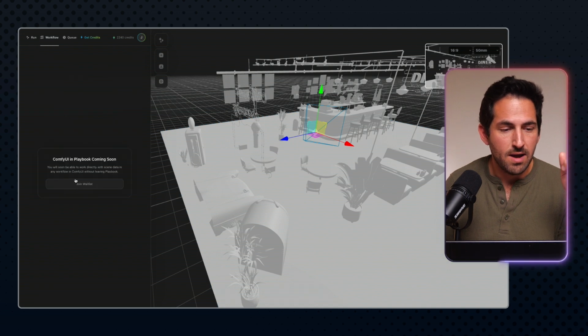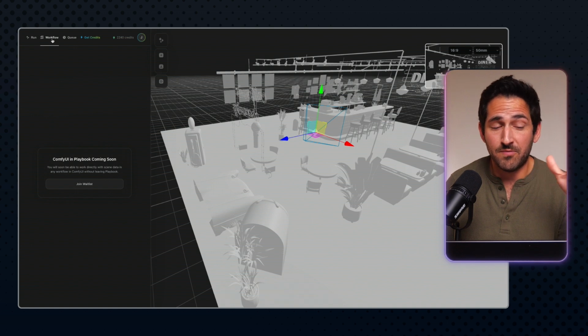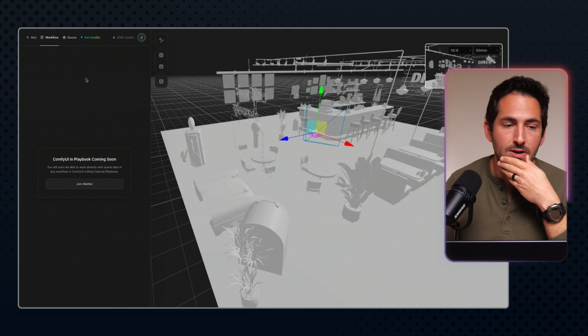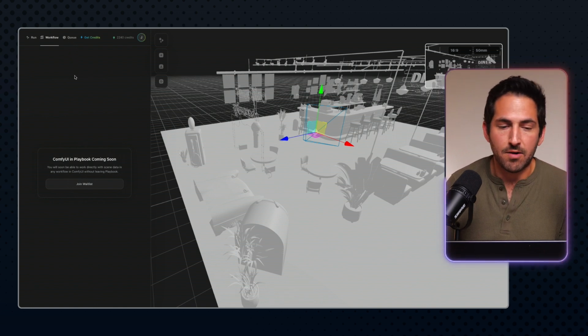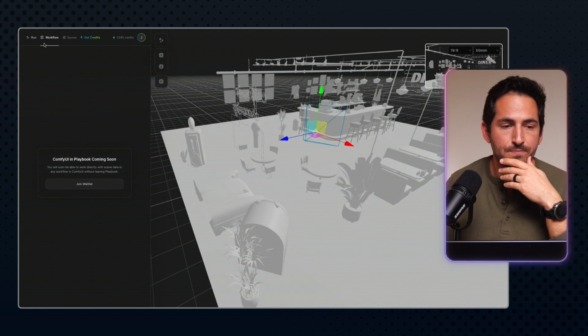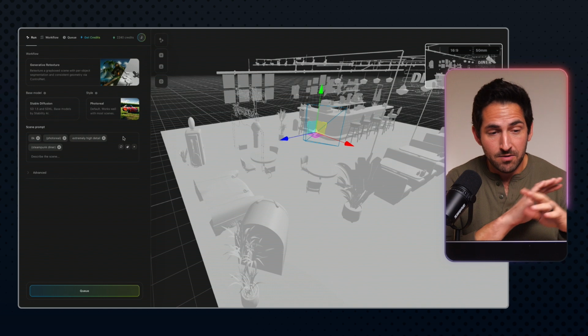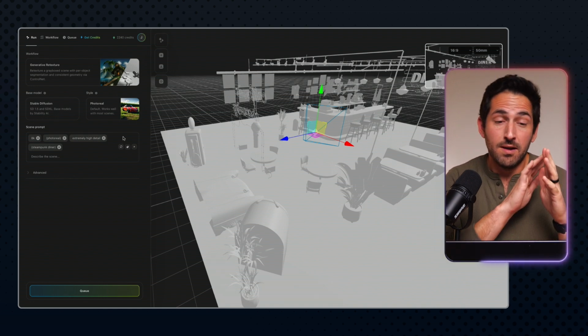And then one other thing too, this is coming soon, but you'll be able to pipe this workflow into ComfyUI if you do use ComfyUI, so you can build out your scene and then connect it into your nodes in ComfyUI if you want to have more control over what kind of prompts or models or anything of how you're using it. All right, so that's the gist of how the interface works and how you can do some basic prompting with Playbook.